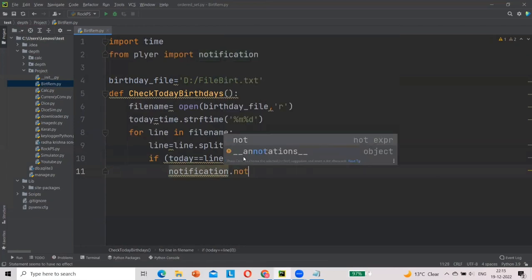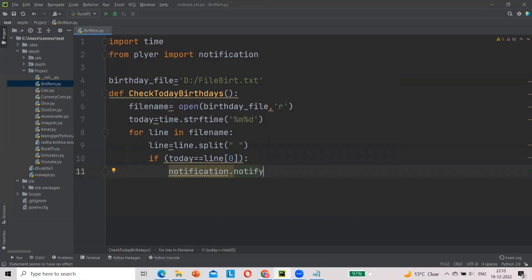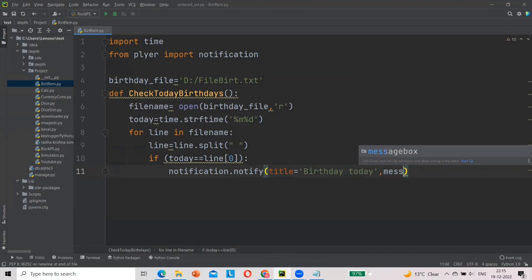dot notify, the title equal to birthday today, comma, the message, whose birthday.